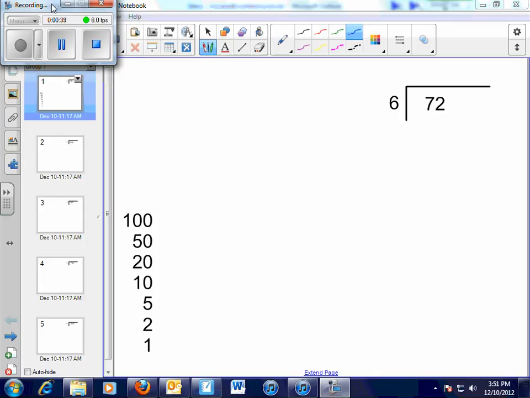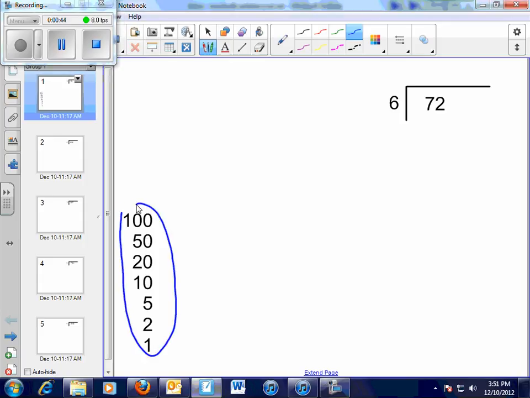Now, the first thing you should know about division is we have what we call friendly numbers. These are numbers that are easy to multiply by a single digit, or we feel our students have an easy time multiplying by a single digit, and they will help them with division. Our students by now know their friendly numbers are 100, 50, 20, 10, 5, 2, 1. And if you look, there's a pattern going from the bottom up of 1, 2, 5, and then by factors of 10, 1, 2, 5, and then up to 100. These are numbers that are going to help them with the division process.